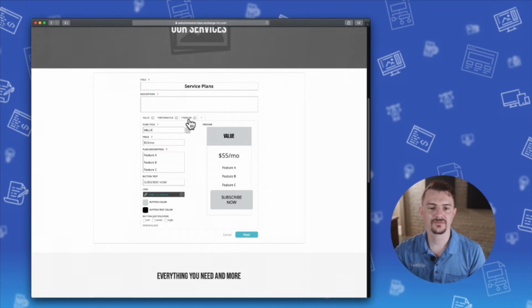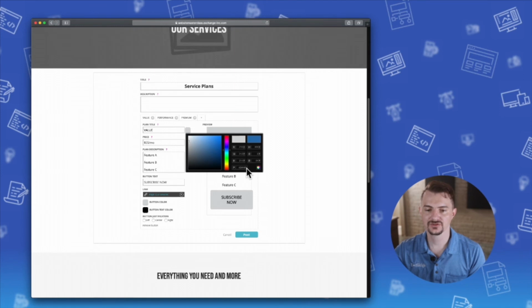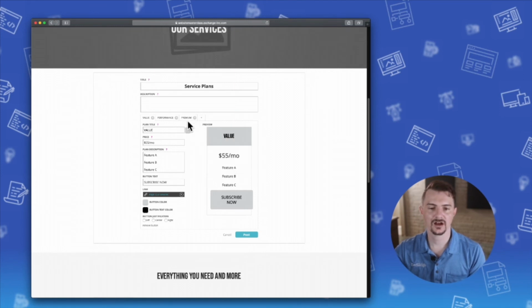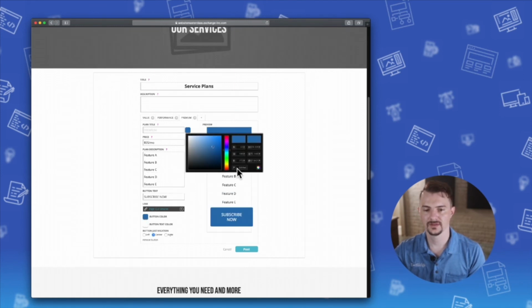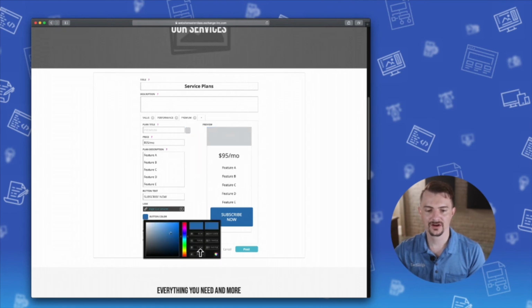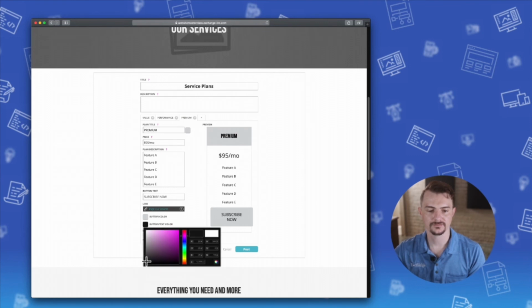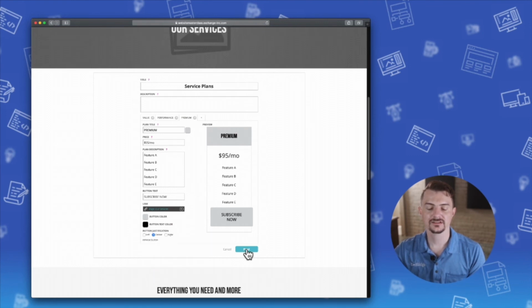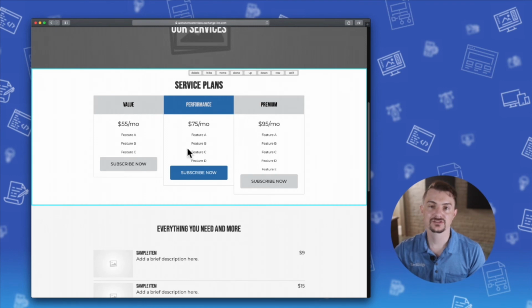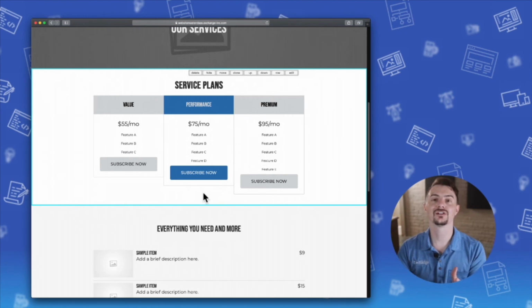I'm going to do the same thing on the premium one. So I'm going to make sure that this hex code is copied, and on the premium, I'm just going to paste this in to both the background color of the header and to the button color, and then adjust the font color for both as well. Now let's take a look. Because there's color associated with this middle one, it's a lot more attractive if you feel like, okay, that's the one that I am drawn to the most.